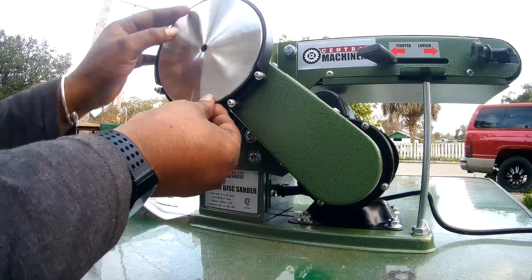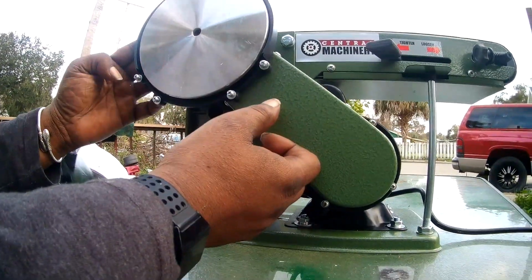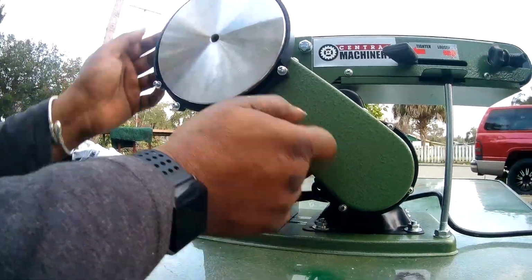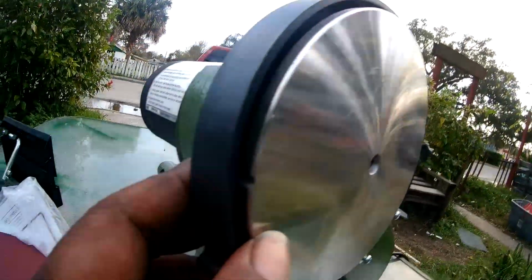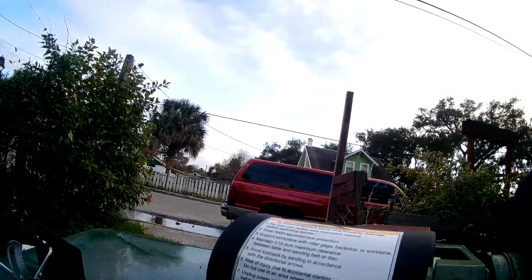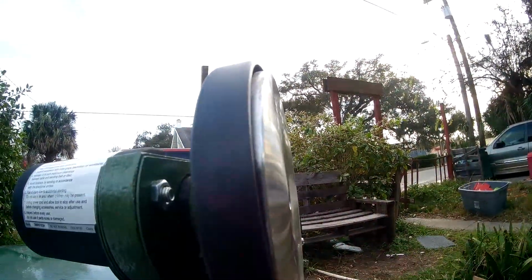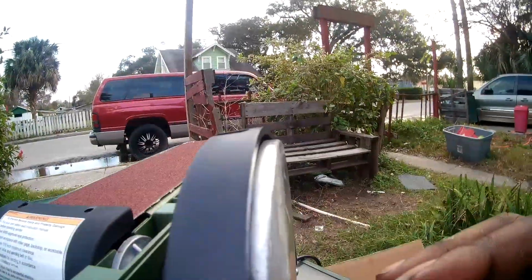Okay, now to put this on here, I just want to show you. I have it all the way on, but I just want to show you the fit and finish of this. Just look. You can see how far out it is. The disc actually sticks out too far from the plastic. So the molding for the plastic doesn't even fit the unit.